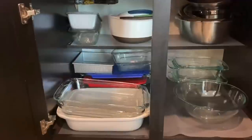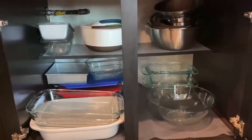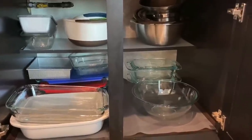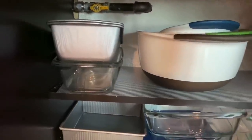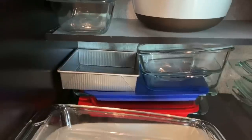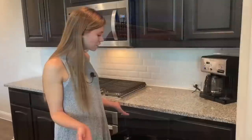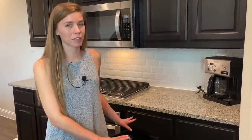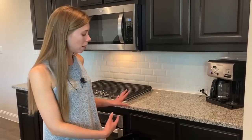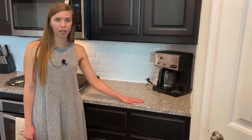In this cabinet down here is where we have all of our larger dishes. Our big bowls — all the glass bowls together, all the metal bowls together, and all the plastic bowls together. We also have all of our casserole dishes. We got rid of quite a few after we got married — we realized we didn't need like eight 9x13 casserole dishes. We've narrowed it down and still have about five, including one with a lid, some basic ones, and some square ones.